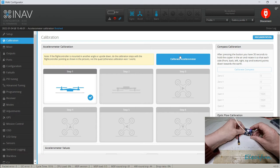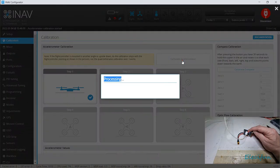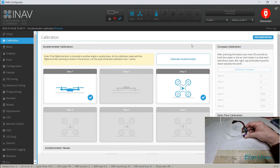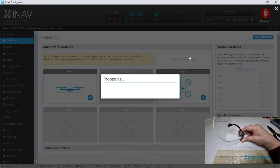To be honest with you, it doesn't really matter which way around you do this. It's like it knows. You watch, I'm going to do it like this. I'm going to on purpose do it the wrong way. See? It knew. It just knew. And I do it like that. It says you've got to do it in order, but you don't have to be. You can rebel. You can do it whichever bloody order you choose.